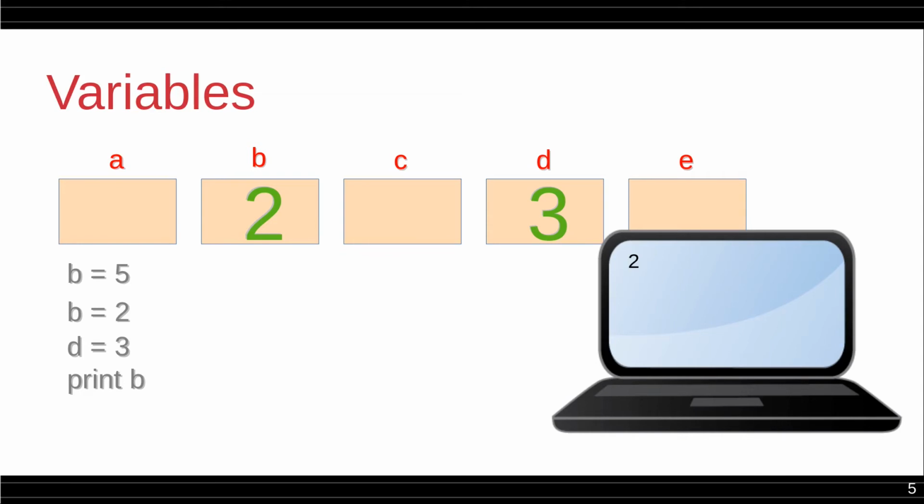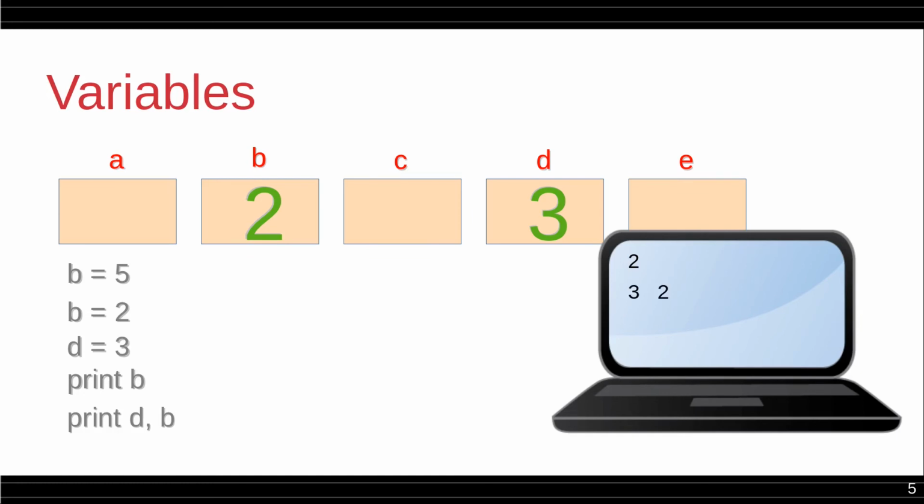Nothing more, nothing less. Of course, you're not limited to printing a single variable. You can combine any number of them in any order, even doubling up if you feel like it, by simply separating them by commas. 1 comma for each variable, except the last one. So you can imagine what print D, B will do. It will first print the contents of variable D, and then the contents of variable B. And yep, you're completely right.